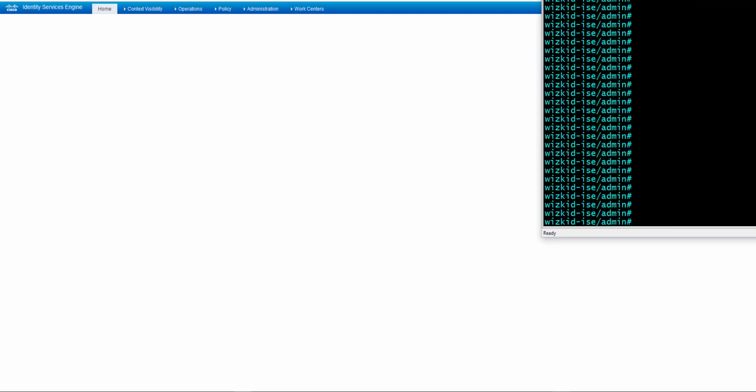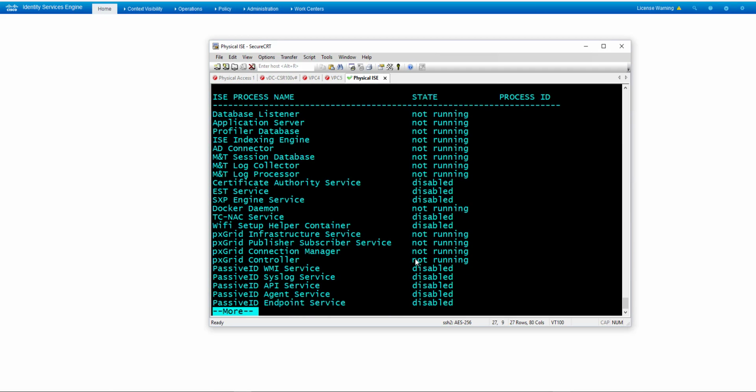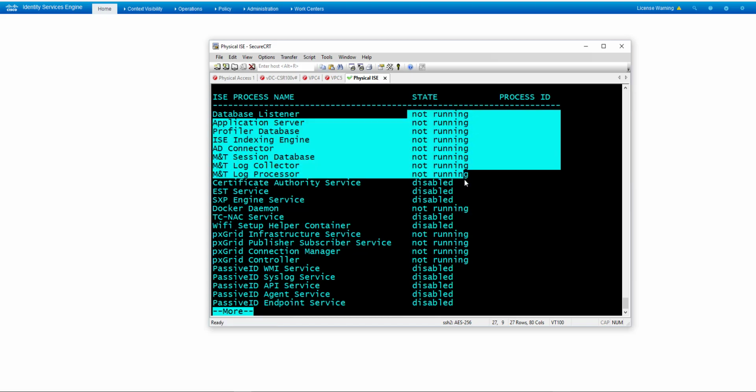If we look at the CLI and do a show application status ISE, we can see now that the application server's not running, which is why we've lost access to the UI. We can see all of the services have stopped.